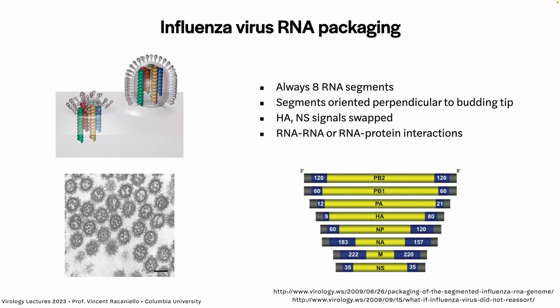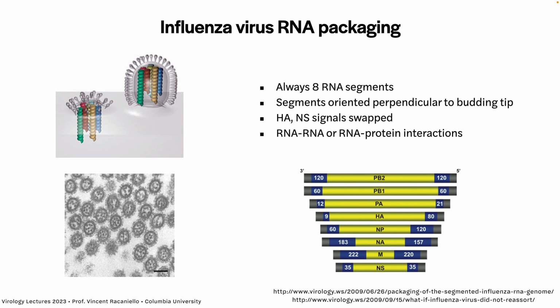Here are the 8 segments of viral RNA drawn as lines, and the blue sequences at either end are conserved packaging sequences. And these packaging sequences allow the RNAs to interact with each other. So you get 8 of the right RNAs into the virus particle. And they also interact with viral proteins to get them into the particle. So remember, you have to put 1 of each 8 segments. You can't put all of the same segment, it's not going to be infectious. And that's what these sequences at the ends of the RNAs do. They ensure that you get all the 8 different sequences in.